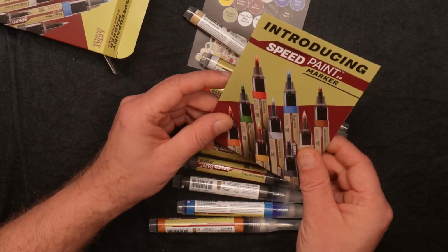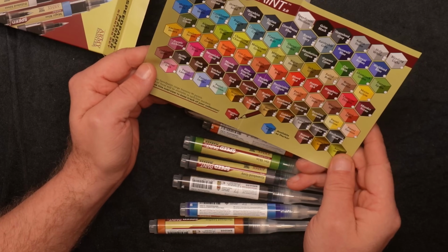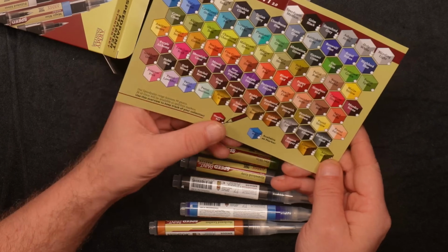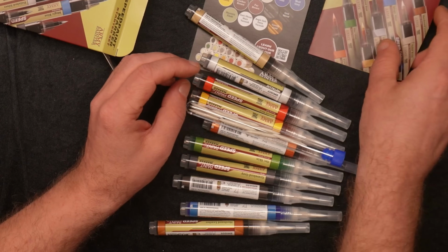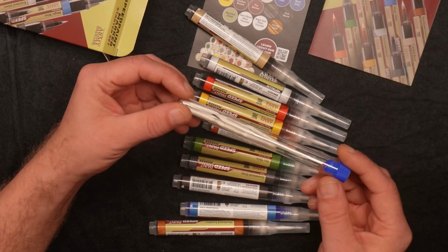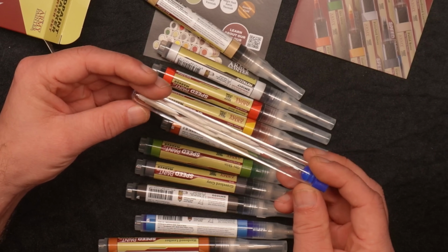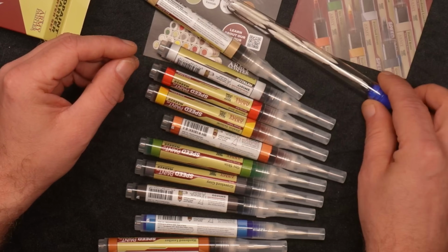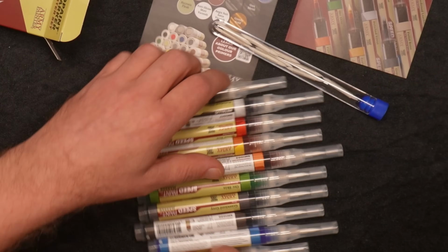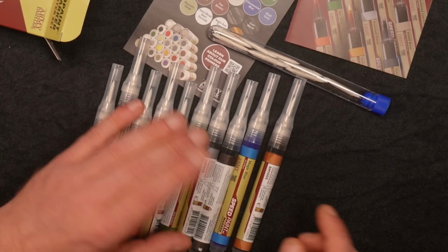And then we have an introduction, a list of all the speed paints. I already own all of these. Extra tips. That's pretty awesome. I think we're going to need some of those. And then we have 10 different colors. I already own these as ordinary speed paints.